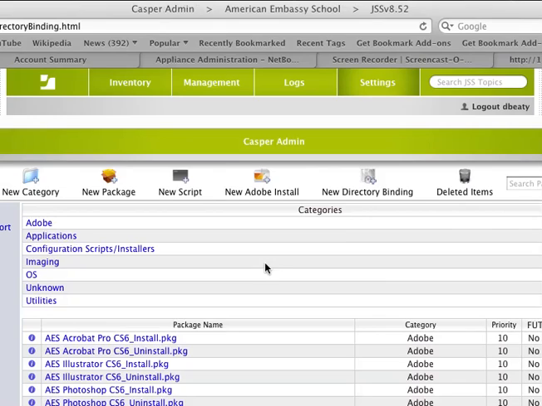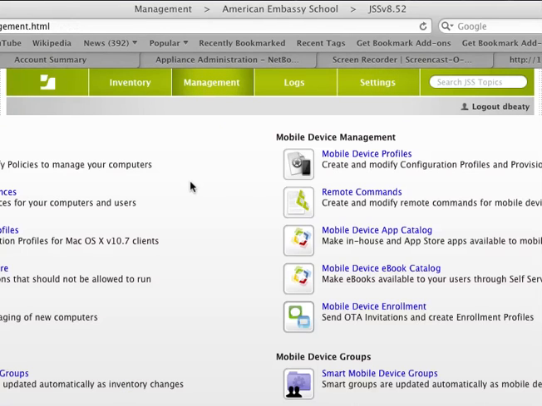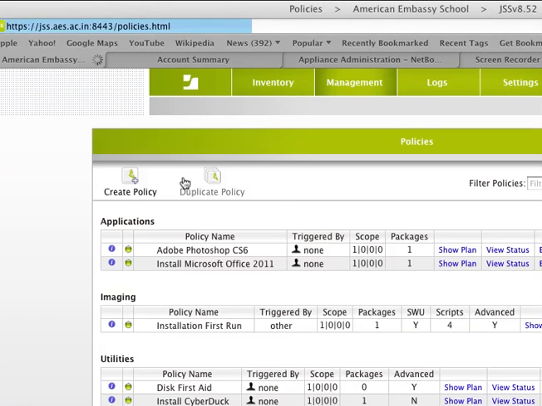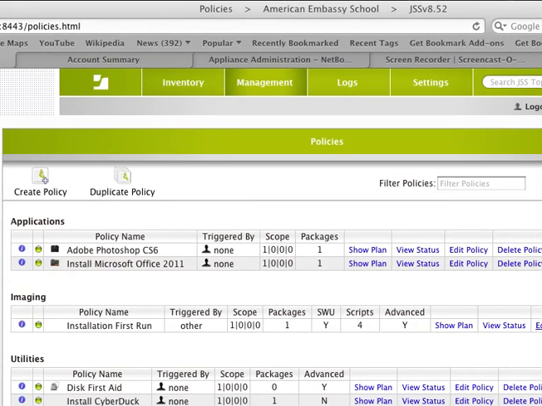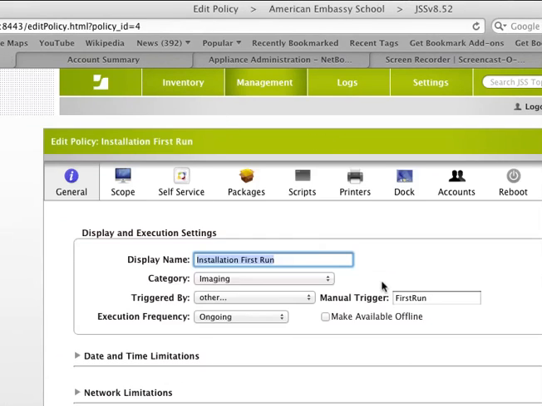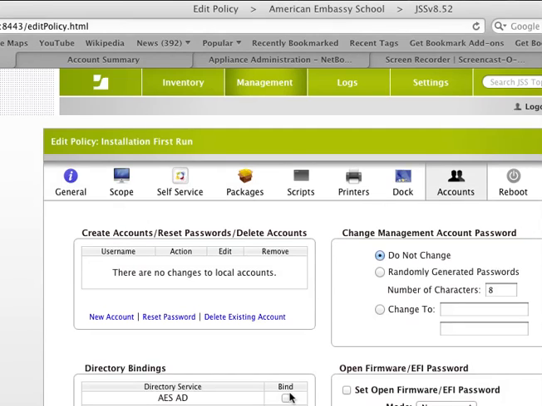Save that. Yep. And now if you go back into management up the top, and go to policies, you go to your first one. Edit. And go to packages. No, it'll be the script? The accounts. Oh, add package? No, accounts. Bottom left. You've got your ASAD and student binding. So you can then specify which one you want as part of your process.